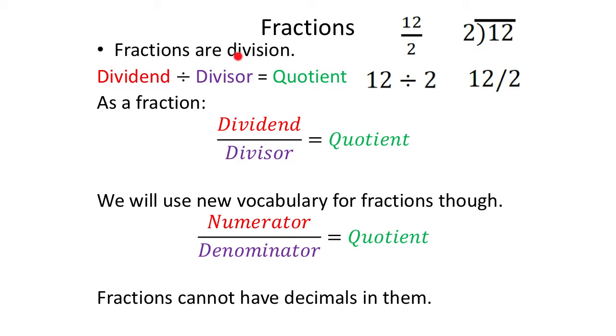So, fractions are division, yep. So we've seen a fraction right like this one would be 12 divided by 2. Another way this is pronounced, if we look at this one specifically, this fraction, this would be said as a fraction 12 over 2. Okay, so that's another way that we look at fractions. We can say 12 over 2, like this one. This is another way to show a fraction, by the way, 12 over 2. 12/2 means 12 over 2. 12 divided by 2. So this also means that if you see a fraction, it is possible to write it as a full-blown division problem.